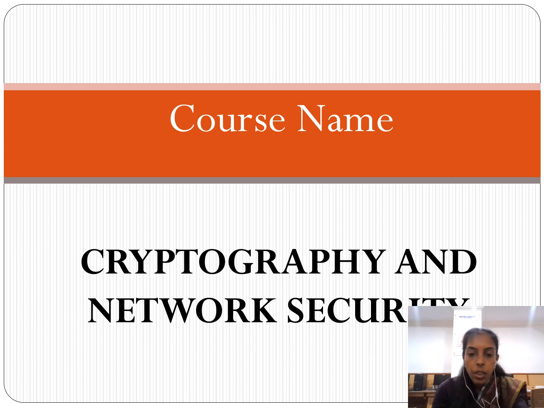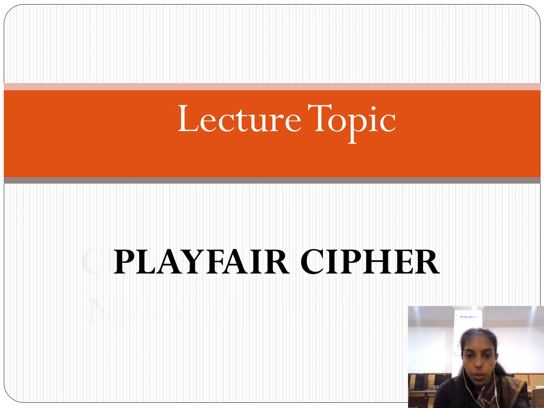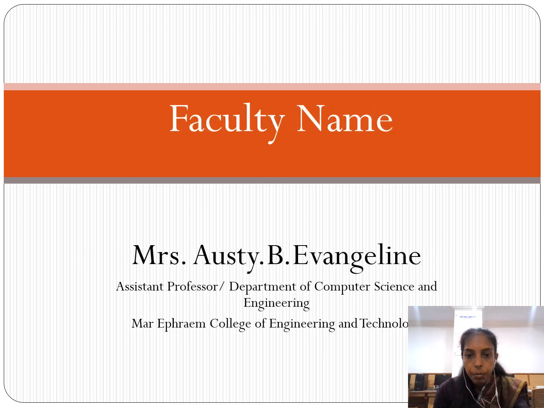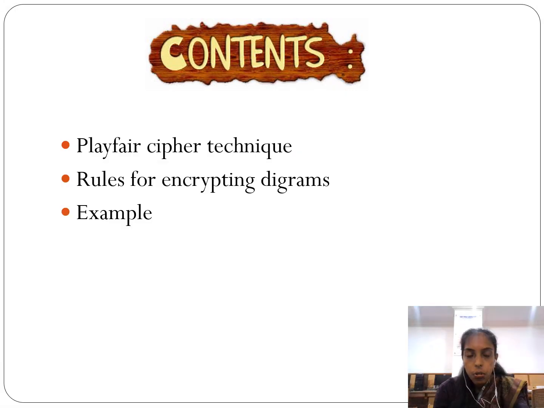So in this video we are going to see about Playfair cipher, which is one of the very simple and best known substitution techniques in cryptography and network security. Regarding the contents of the video, here we are going to see what is the technique behind Playfair cipher, and we are going to see how to construct the Playfair matrix, and then we'll see how we can encrypt the given plain text. We'll see a small example.